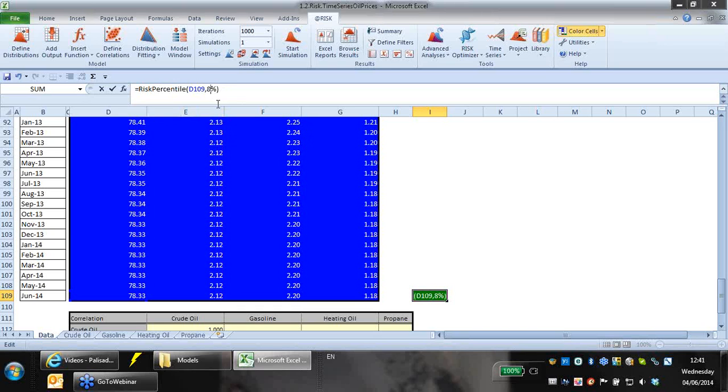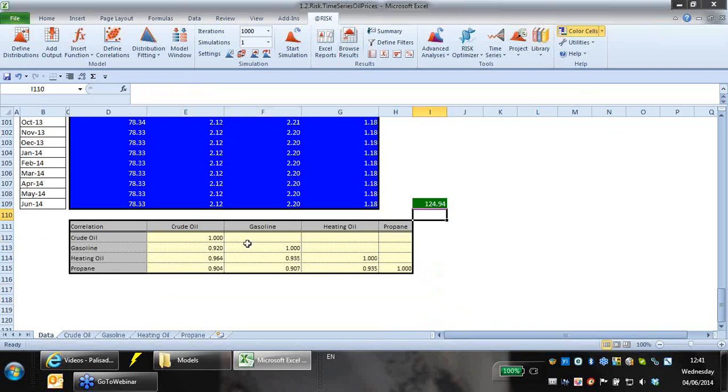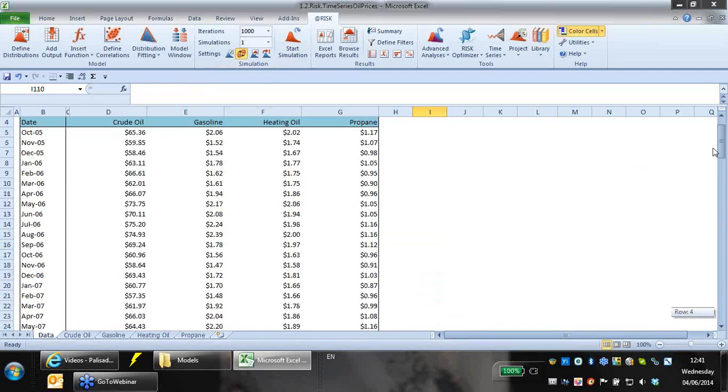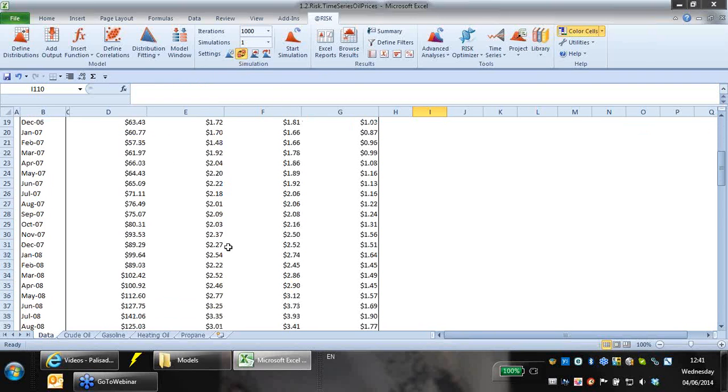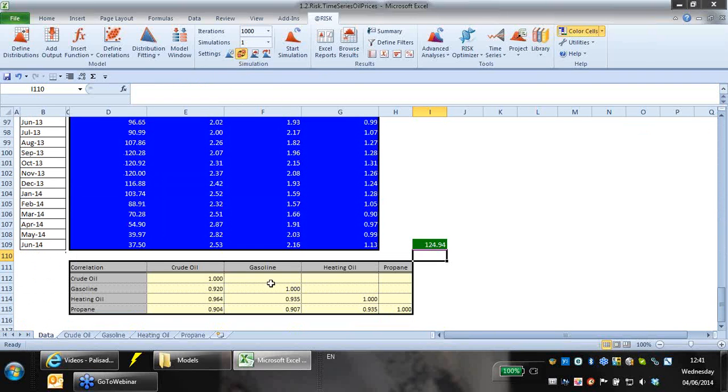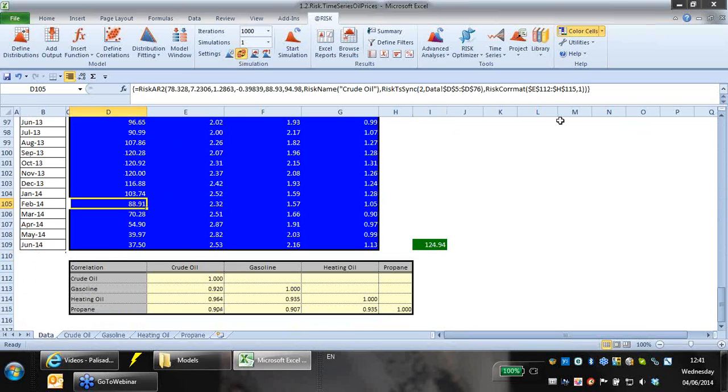Yeah, that's the time series side of things. What's really cool about this is that when we looked at that historic data, @RISK also generated a correlation matrix down here to show the relationship between each of those variables historically. It's then applied that same correlation matrix to this new data here as well, so it's all logically consistent.